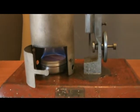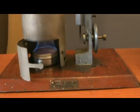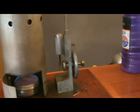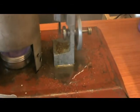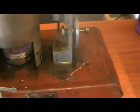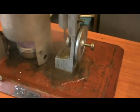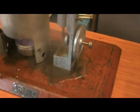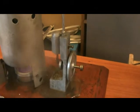Meths burner seems to be behaving itself. It's about the right size. It's a rather messy engine, which is not really surprising, seeing as it's very sturdily built with large blocks of metal.